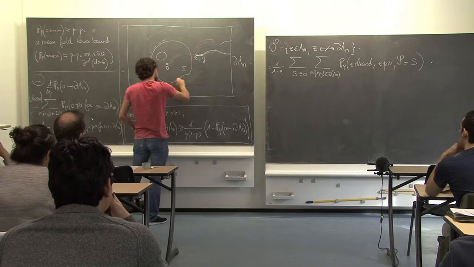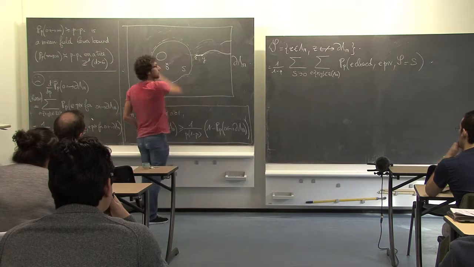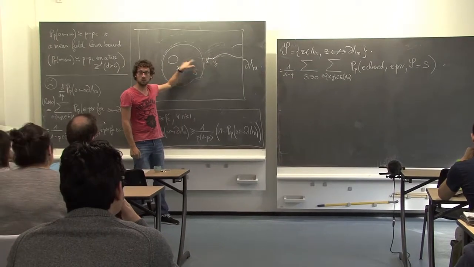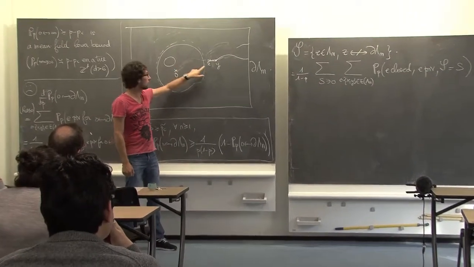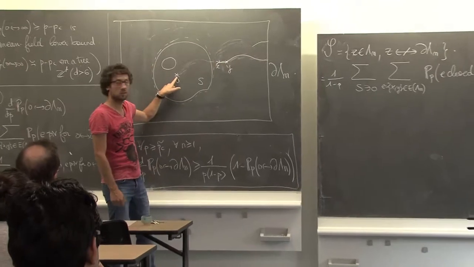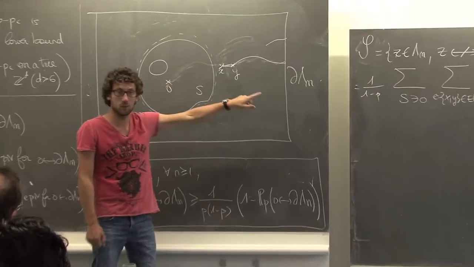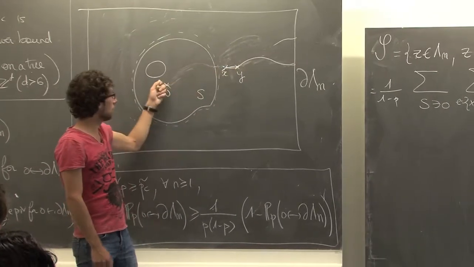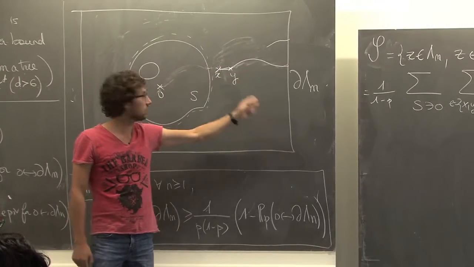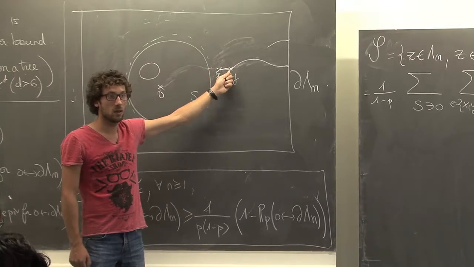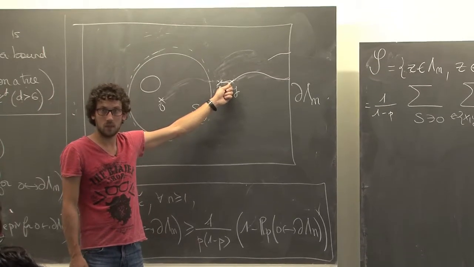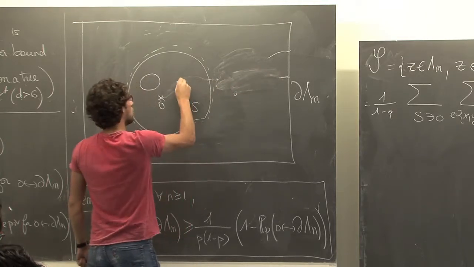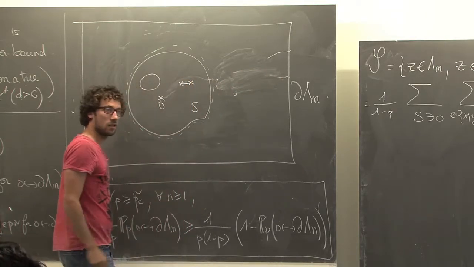it's not connected to the boundary, so there is a closed surface like that. Whatever the state of the edge is, this closed surface is here. And it's blocking the fact that this guy is connected to 0. That 0 is connected to the boundary, sorry. So whatever the state of this edge, 0 will never be connected to the boundary. So this guy cannot be a pivotal edge.